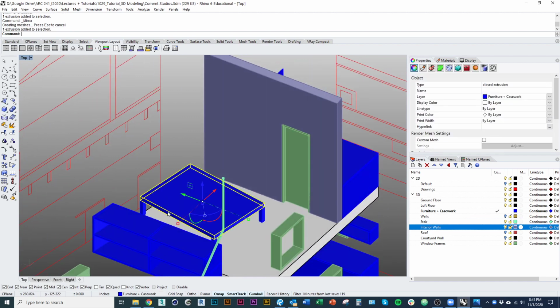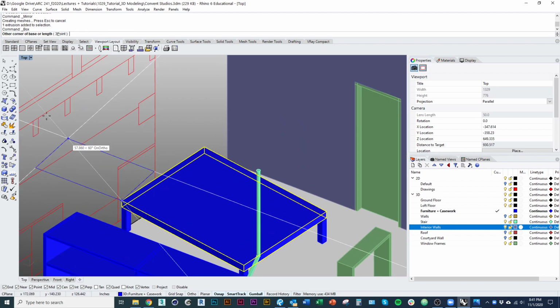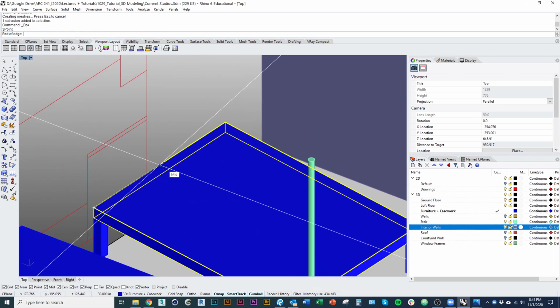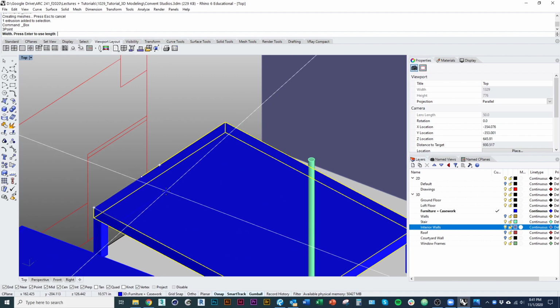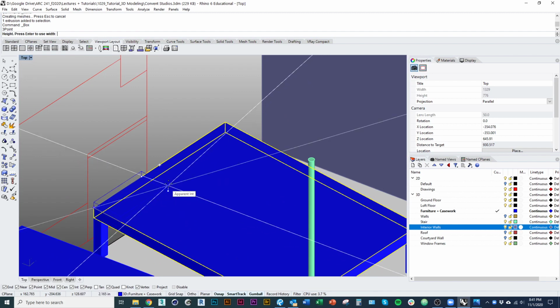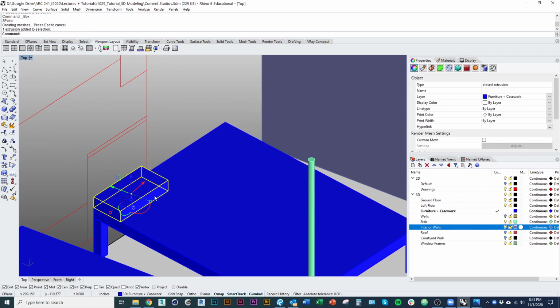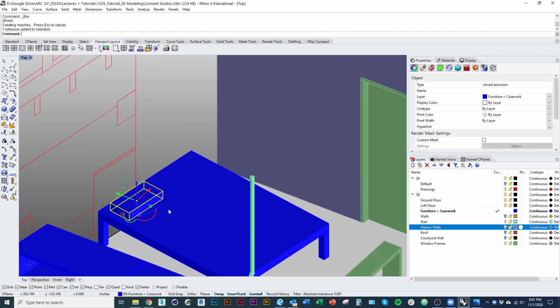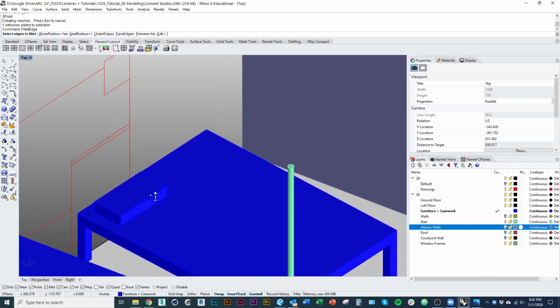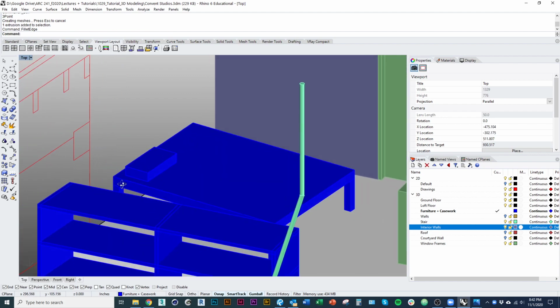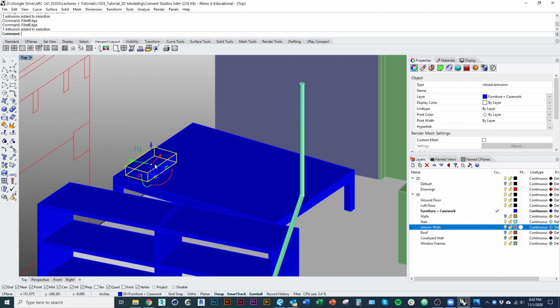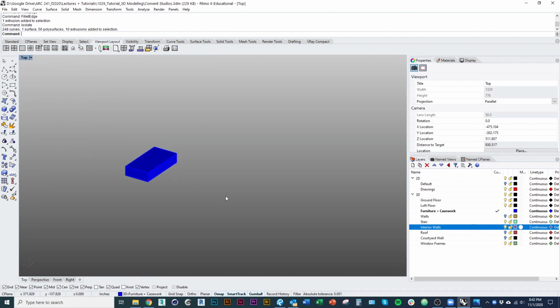And then if I wanted to model a little pillow, I can use the command fillet edge. I'm actually going to isolate this. It's easier to do. Fillet edge.